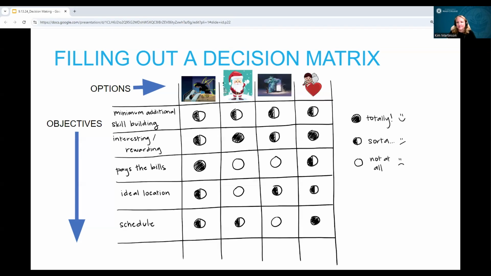And before we get into examining what we learned here, a quick word. If you're doing a matrix and you realize you don't know how to fill out a particular square in your grid, it actually means that you're just missing some information. So those blank spots can turn into prototypes. For example, maybe I'm still left wondering how the Tooth Fairy job pays the bills. And that is something I can find out by prototyping, doing informational interviews with a Tooth Fairy.